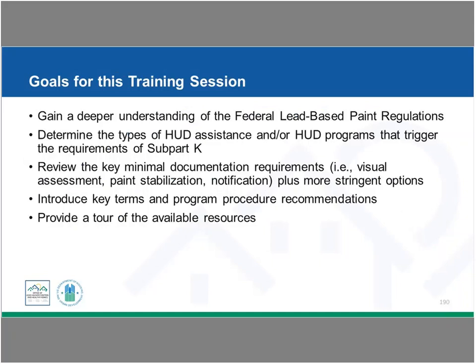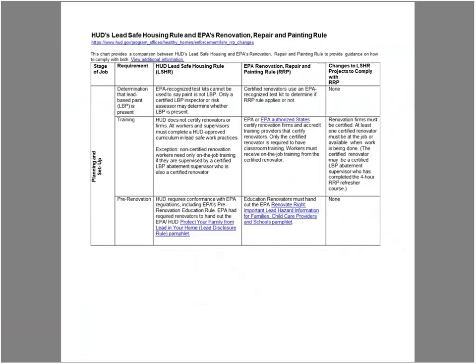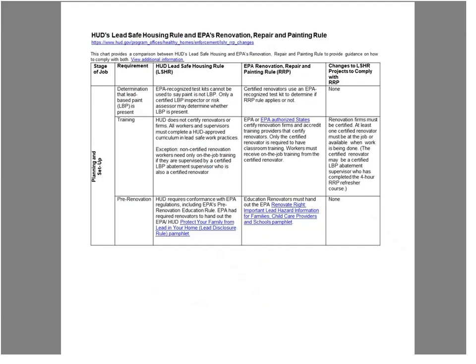I do want to remind you these slides were available for downloading. If you're old school like me, you like to write down on things, so those were available. We also have a number of handouts that were available from the same link. I'll show them to you here at the top. We have the lead-safe housing rule, EPA renovation, repair, and repainting rule, the RRP rule. We're going to look at this to compare what's the HUD requirement and what's the EPA requirement. So that's one of the handouts.